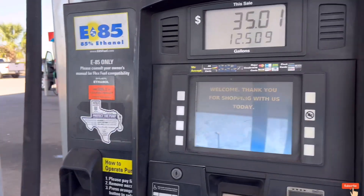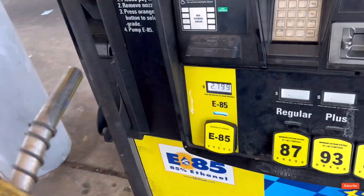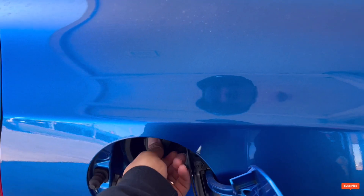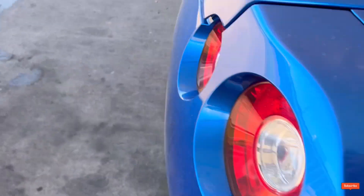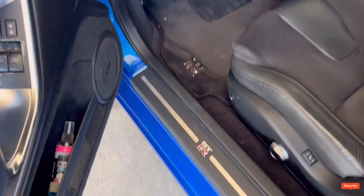I'm excited! I know it's going to get worse fuel economy — $2.79 a gallon versus $3.55 for 93 octane. Let's put some E85 in. $35 to top her off at $2.80 a gallon. We do have the Biscotti flex fuel kit, so everything should be good. It should run a little bit better. Let's go ahead and head over to the barber shop, then we'll go to the detailing place.